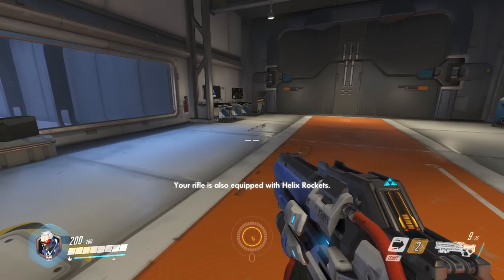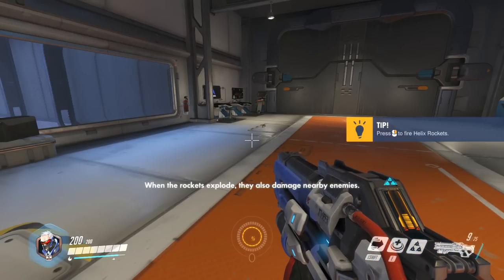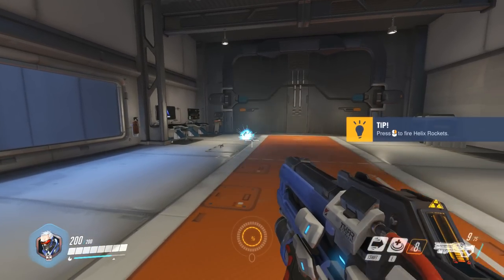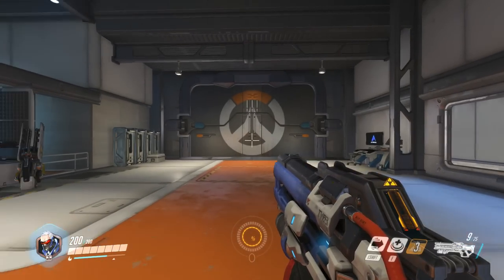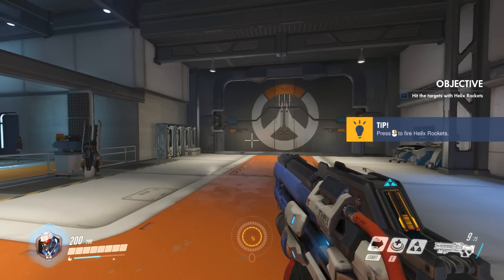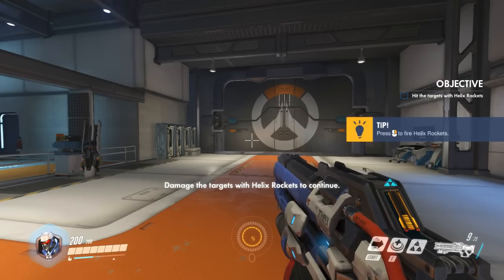Your rifle is also equipped with helix rockets. You can launch a volley of rockets in the direction you're aiming. When the rockets explode, they also damage nearby enemies. Try it out on the targets. Fire your helix rockets at the targets. Aim at the targets, then fire your helix rockets. Damage the targets with helix rockets to continue.